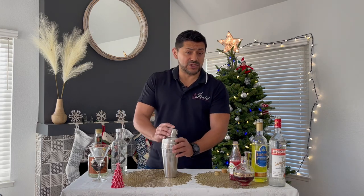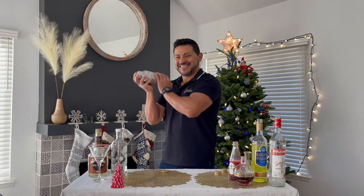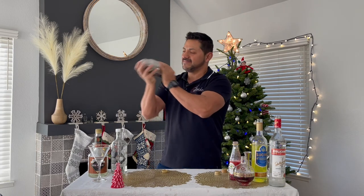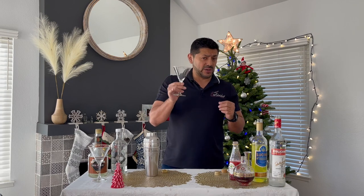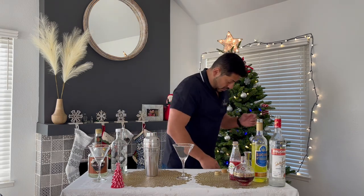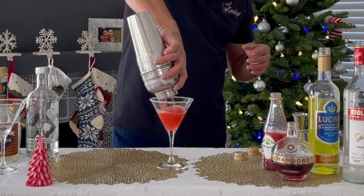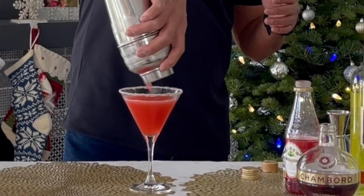Let's give all this a good shake. Almost. Let's grab a previously chilled martini glass with some sand sugar. So very easy, you just grab a little bit of honey, just get the rim with the honey and then just put your sand sugar, especially if you have something silver or white, it will be perfect for the cocktail. And let's pour our drink. This is more like it.